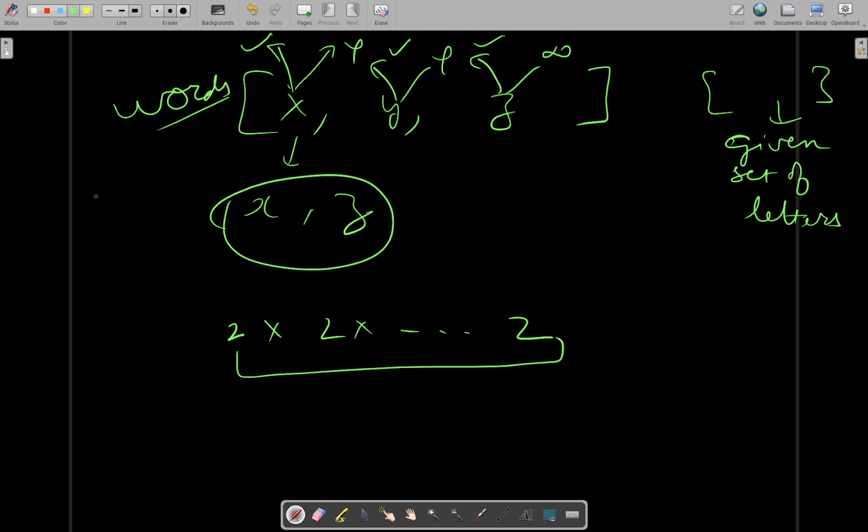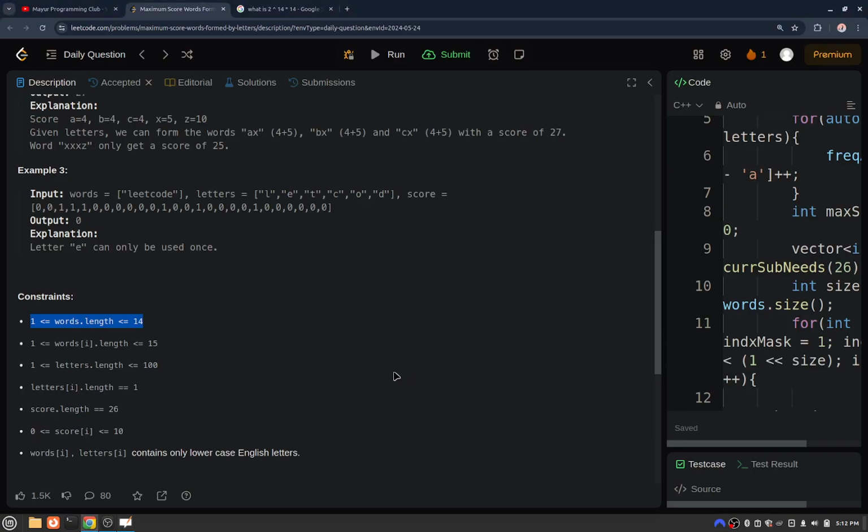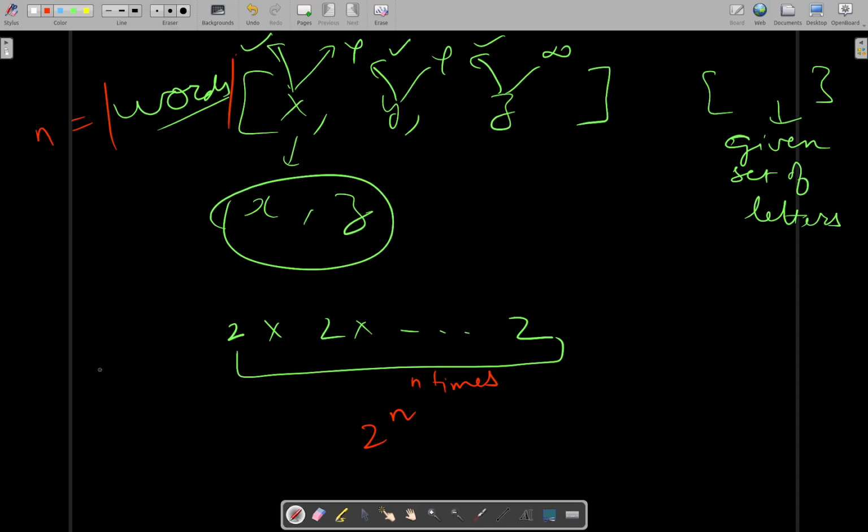Let's say the size of the given words array is n. It will continue n number of times, which comes out to be 2 raised to power n. And the maximum size, as mentioned in the constraints, is 14, so 2 raised to power 14. That many subsets will be there.